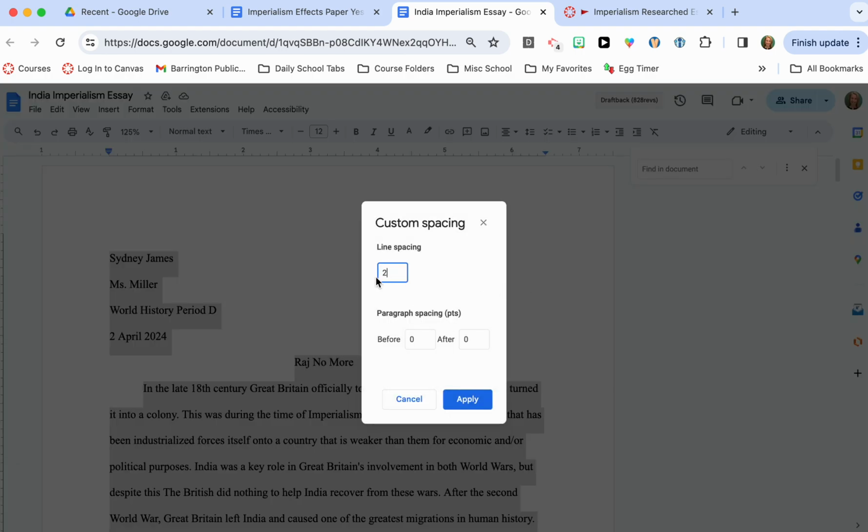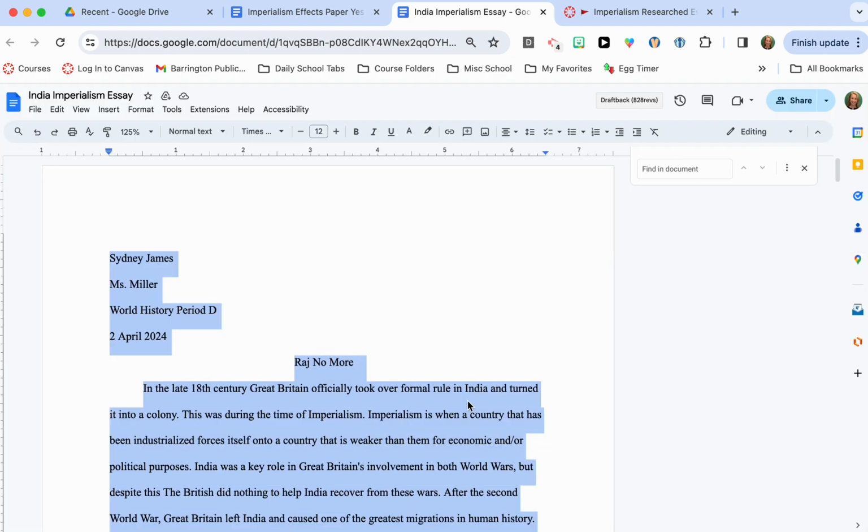and you're going to make sure it says 2. And even if it says 0 and 0 already, I want you to go in and retype it because sometimes there's just 3 or 4 lines in your essay that have extra spacing and it won't catch it, at least here in these windows. So you're just going to type in 0 and 0 and then click apply, and you might see your paper jump a little.